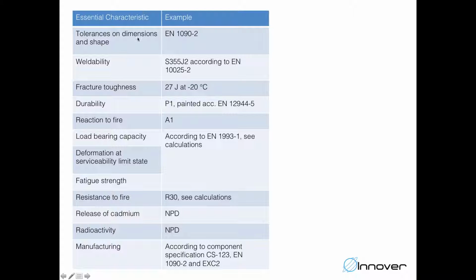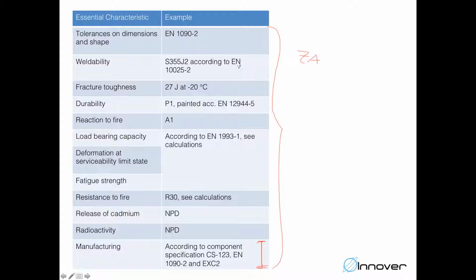So here we have an example of a CE mark that could be affixed to a structural steel product. And here you can also see all the possible essential characteristics that can be determined for a structural steel product that we manufacture. You can see there's actually 11 characteristics plus the small bit here about the manufacturing. So we have 11 essential characteristics that are all defined in the Annex ZA, and also information about the manufacturing of the structural product. This is kind of like the odd child here, the information about the manufacturing.